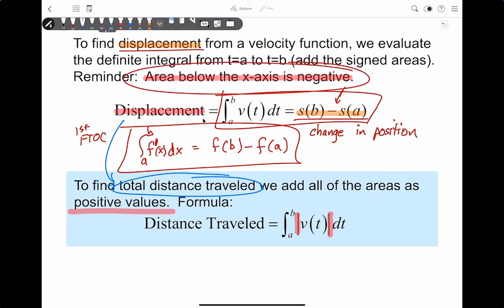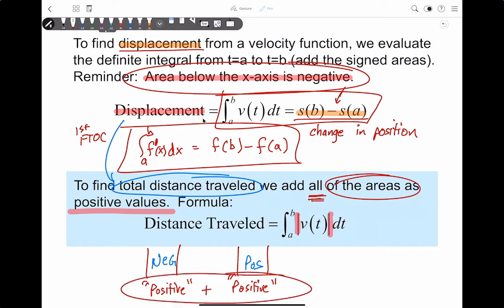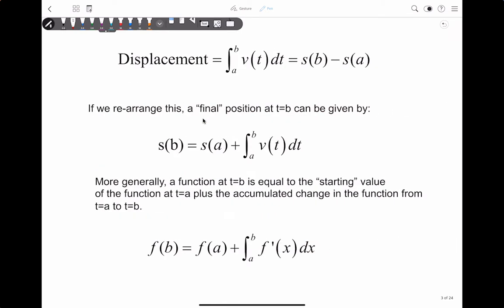If you have negative graphs, okay, or negative areas, because of the fact that we're doing this absolute value piece, it's like everything is interpreted as being positive. So the positive areas, of course, are going to remain positive, okay? And this is just basic knowledge of absolute value. And the negative values, when we take the absolute value of those, are going to also be interpreted as positive. So all the areas are positive. Okay, so that's the difference between displacement and total distance traveled. All right, let's move on.